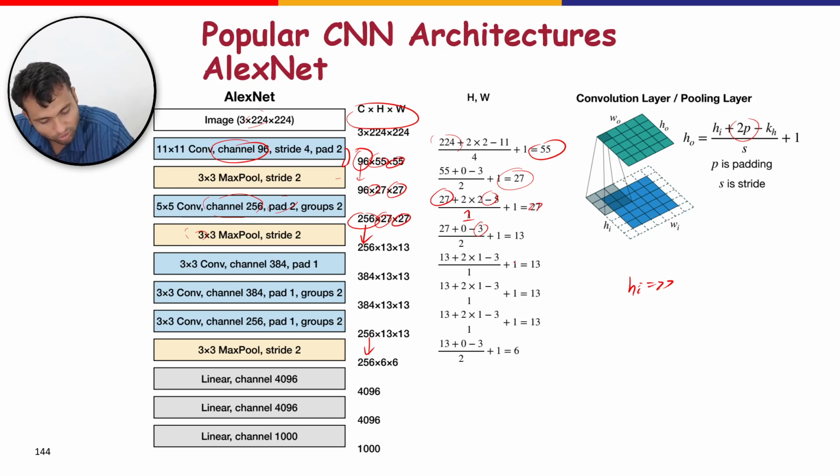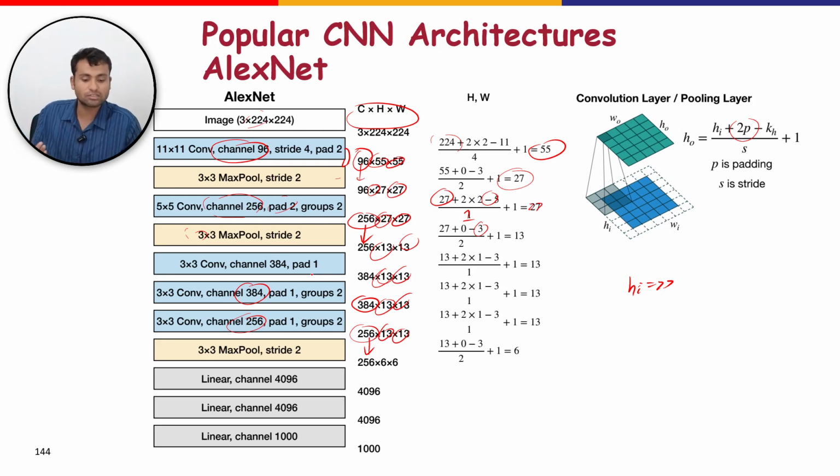You can simply do all these calculations and figure out that if there are 384 channels mentioned here, which basically means the number of filters, then there will be 384. Here 256 is mentioned, therefore 256 channels will be there. You can see they have chosen the padding and grouping and the number of strides in such a way that the dimensions are maintained, only the channels are varied across all these convolution layers.